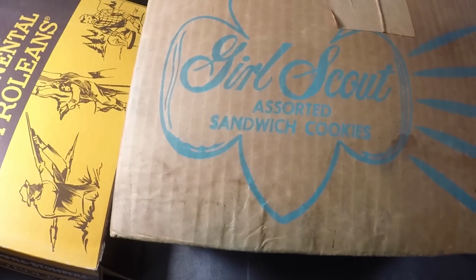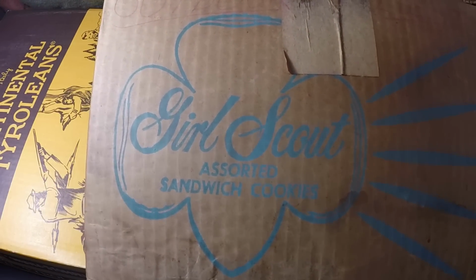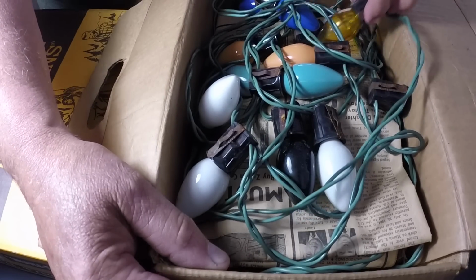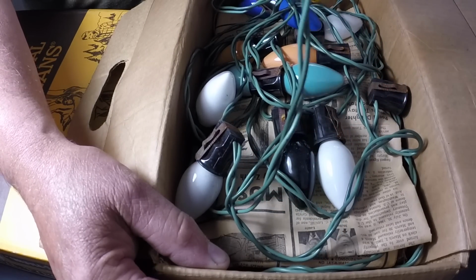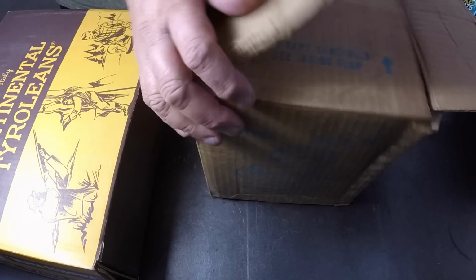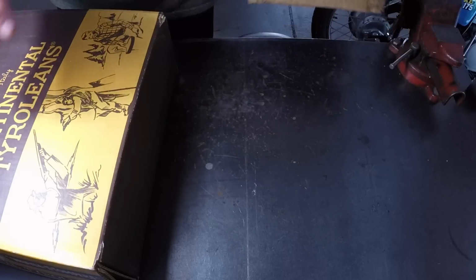Look at this old Girl Scout cookie box full of lights too. They're the old vintage. That's a twinkling D27. They're all the old style bulbs, every one of them. So let's see what works and what doesn't.